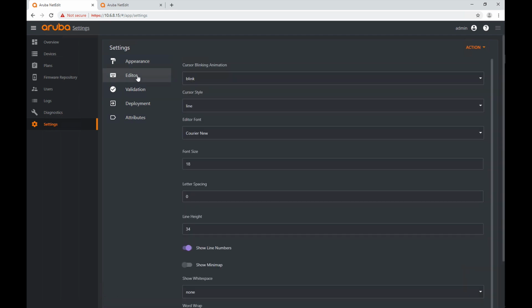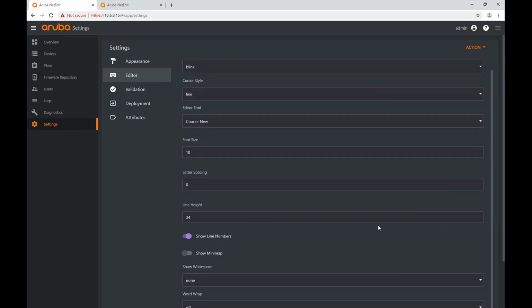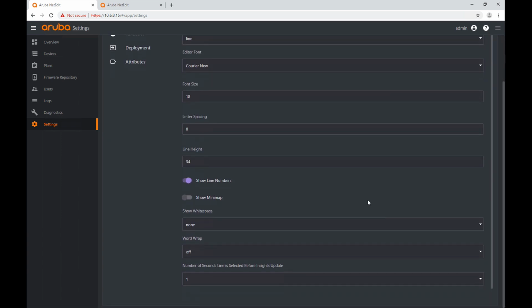Editor, when you make configuration changes, you will see that you have an editor for those configurations that we internally call the multi-editor. Multi, because you will see that you're editing the configuration of many devices at once. But if you want to tailor that editor a little bit, you have some options here.